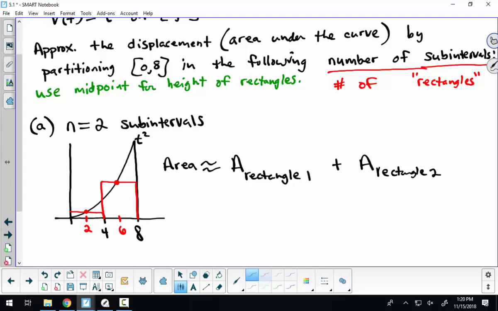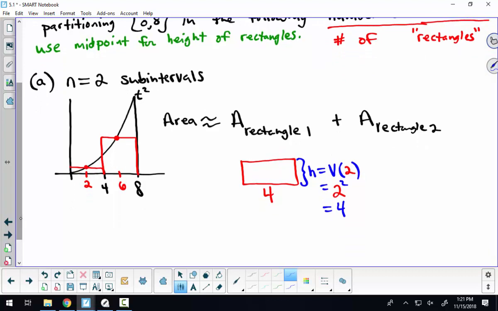So let me just draw this rectangle here. The length was 4, but the height is equal to v at 2, which was our midpoint. Is everybody okay with that? For all of these, the height of every one of your rectangles in any of these examples is always determined by the function. The function was just the squaring function, so 2 squared gave us a height of 4.